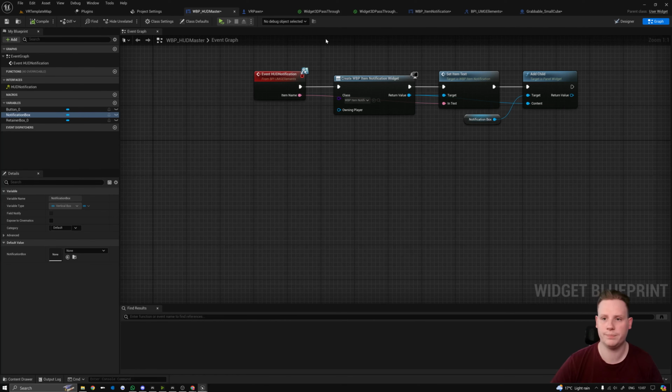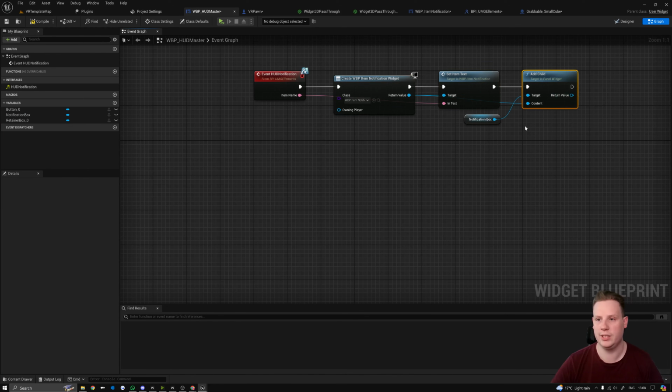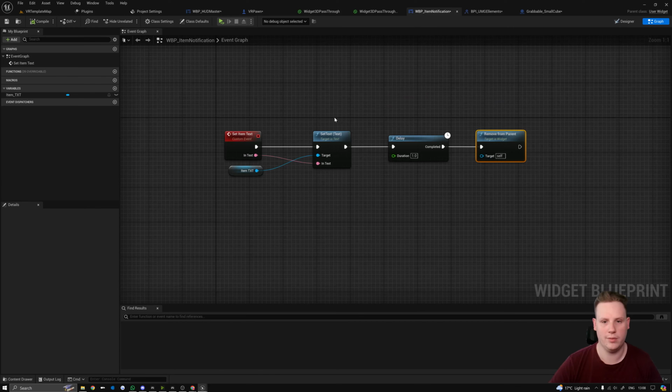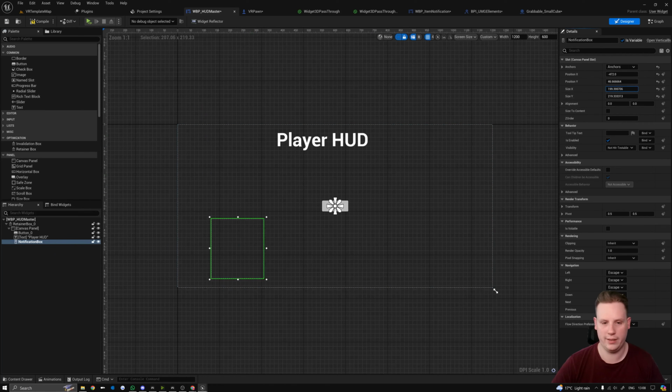I have a couple on the channel as well, but that interface allows us to send data, in this case an item name, to a created widget blueprint that we're creating, which we set the text inside of, and then we add the child. So we've got VR Pawn is part 1, the HUD master is technically 2, and then 3, and then we add it to the HUD, which is essentially what this add child notification box is doing. The widget blueprint item notification is told to set the text, and then after 1 second, it removes itself from the player HUD. So you can kind of go through now and then add any information in that you want and position it how you want it.